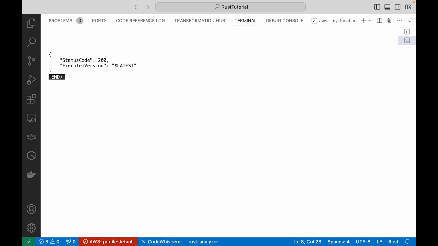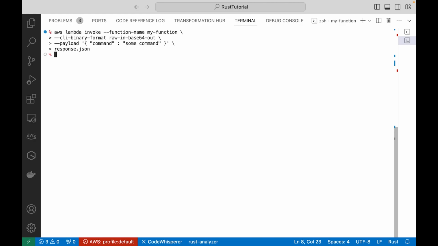All right, so we received a status of 200 from AWS, so we know that our function was successfully executed, and we can now look at the response by just looking into that response.json file. But first, I'll press Q to exit this dialog. And we'll just use cat to look at the response we got. Also, the response that we got is pretty much the exact same as we got when we were testing locally. So that shows just how reliable it is to test these functions locally using Cargo Lambda.